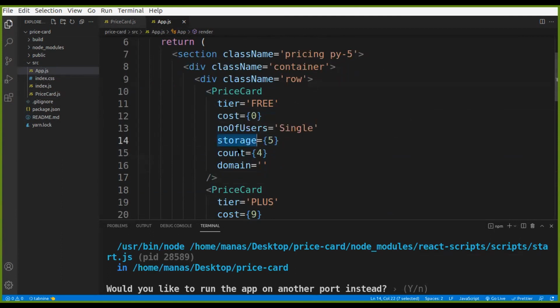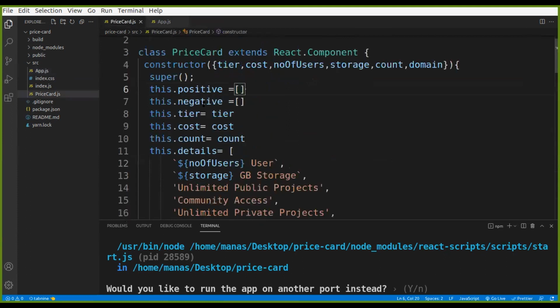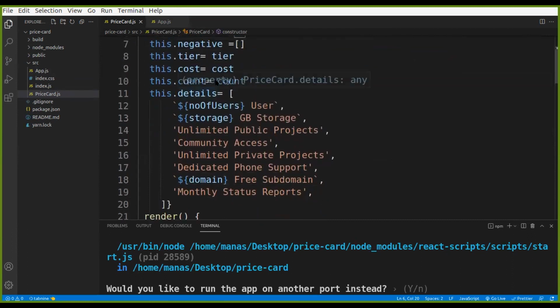So I've sent that, and the actual count is for how many details are for tick, or how many are for cross values. And for the domain, there is an attribute called last, unlimited domain, so I have sent that to the domain extra field. And in the price card I have created two arrays, a positive array and a negative array, and I have created an array of details, and all the details are there.